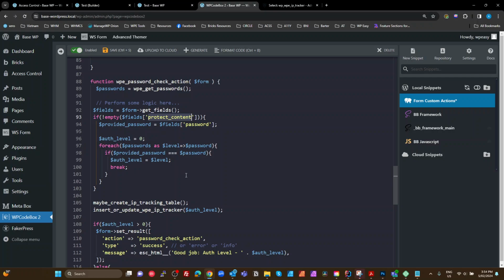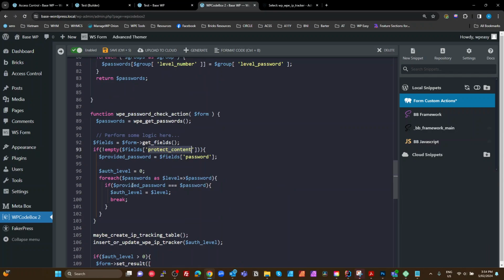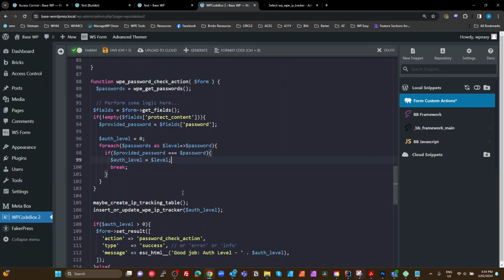I can actually probably simplify this by returning a result early, which I didn't think of. Actually, no, because we want to set our auth level as well. So, just thinking of that, this logic is wrong, because if it is empty, we don't want to do anything.